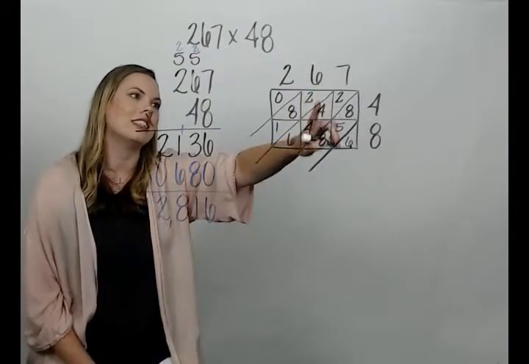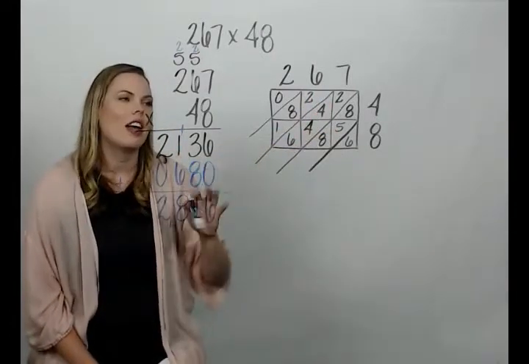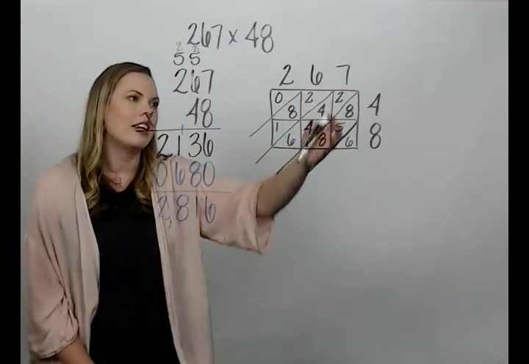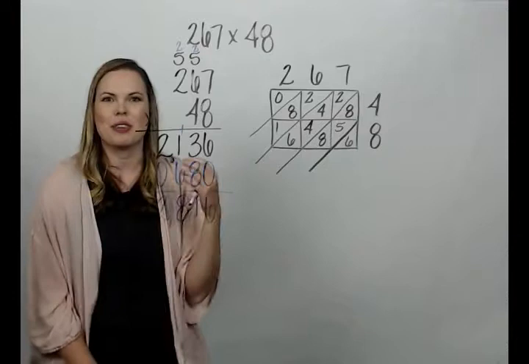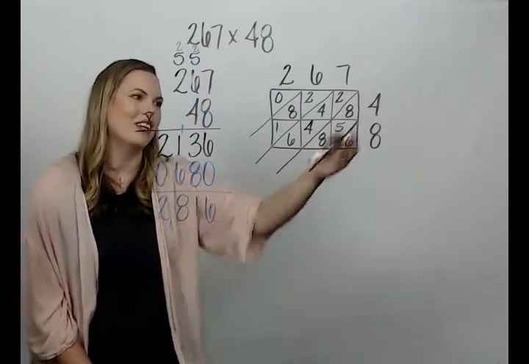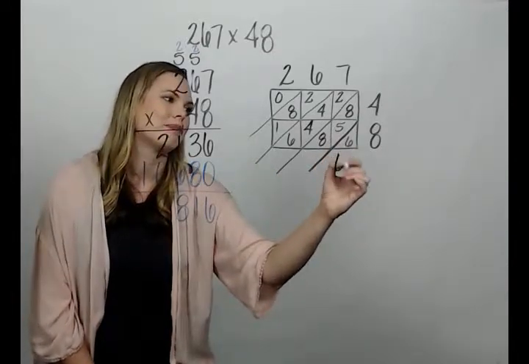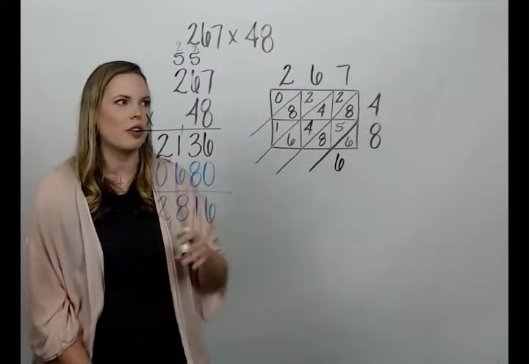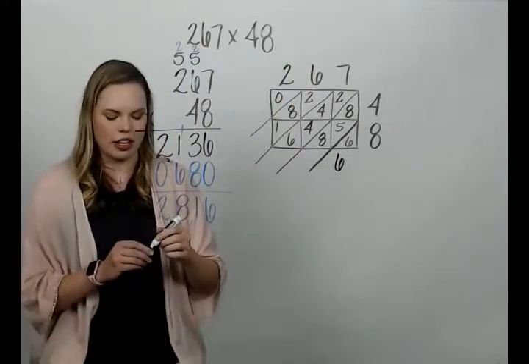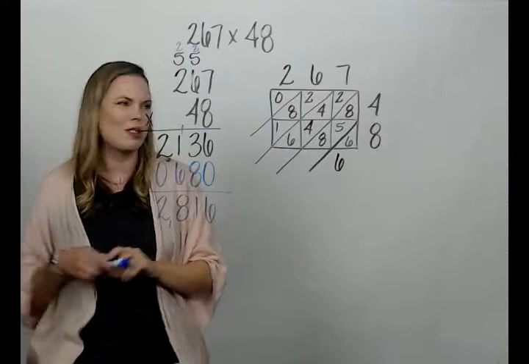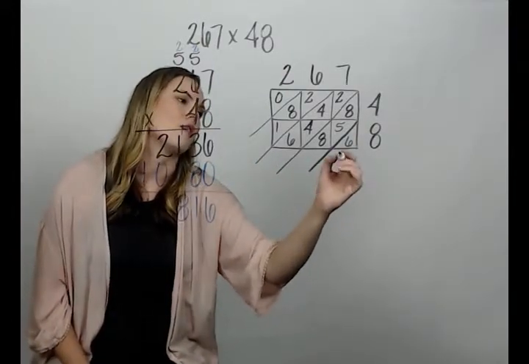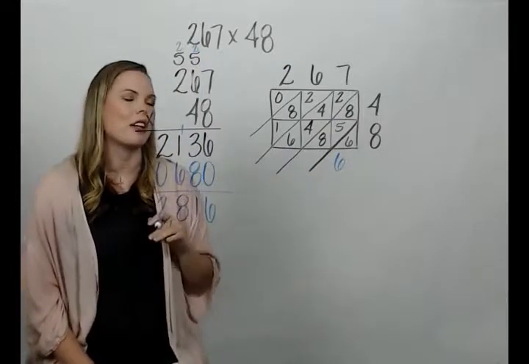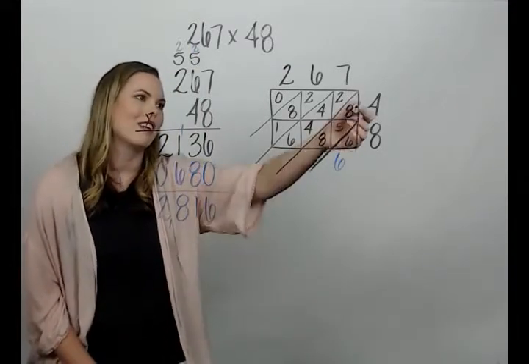This is the 60 times the 40, okay? And you'll see that in a minute. And then we're adding along the diagonals, which have been positioned so that they're in the appropriate place value. So we add this, and we'll carry, if we need to, up to the top of the corresponding lattice. I'm going to do it in a different color so that we're drawn to those numbers that I'm carrying. It's so easy to leave those off. Okay, 21.